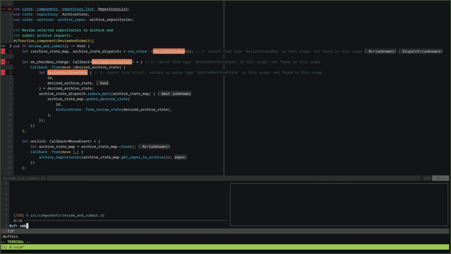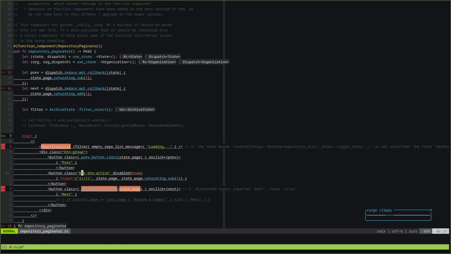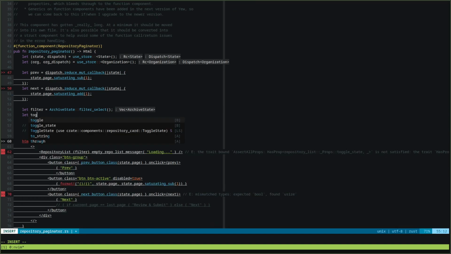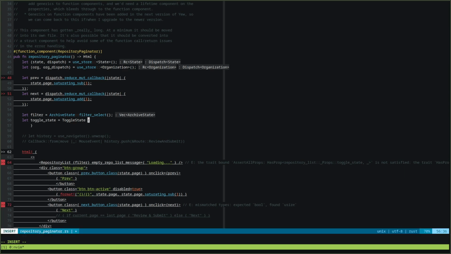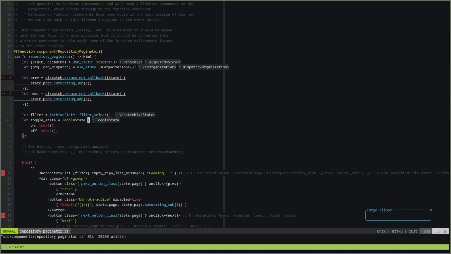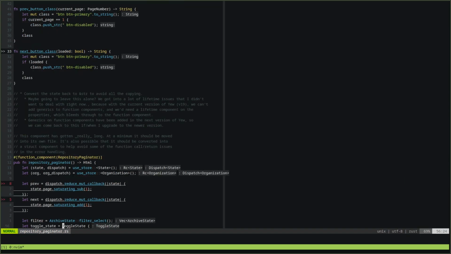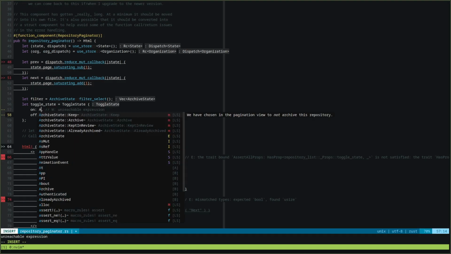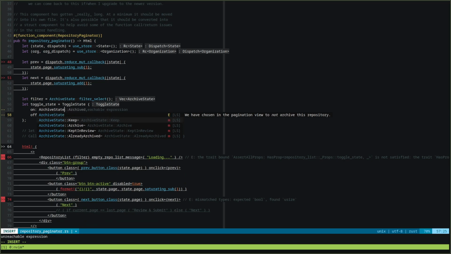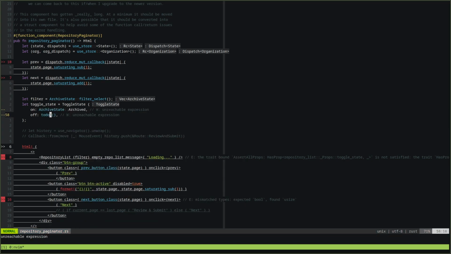Wait, in the paginator, don't we need to toggle state as well? Yeah, we're missing toggle state here. So the toggle state equals toggle state. And make sure these are public, they are. So toggle state, so on will be archive state archived.